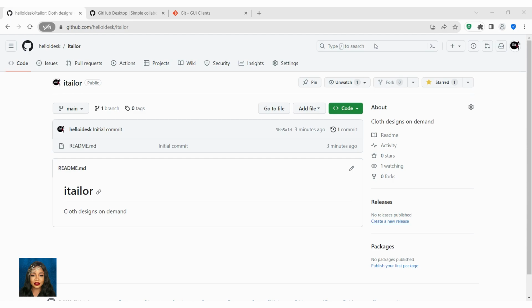GitHub Desktop gives you some quick functions here. If you have Visual Studio Code installed on your computer, you can open it and edit with Visual Studio Code, and you can show where this is on your computer by using Show in Explorer. Currently, you can't see that screen, but I'm going to show you very soon. All right, here we go. You can also view on GitHub. That's where we're coming from, the GitHub instance.